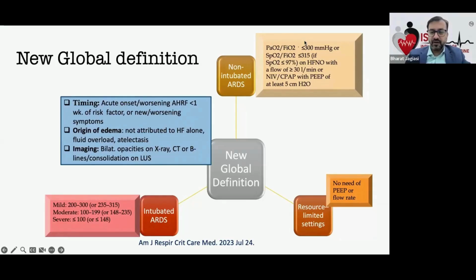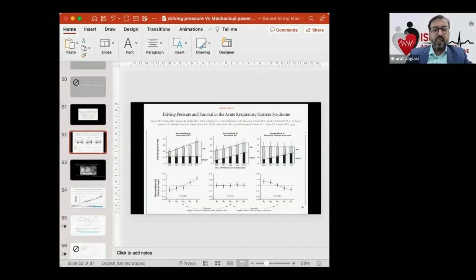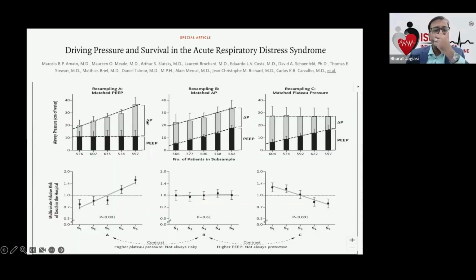One second, let's open it up. Yeah, if you look at this, it has the different charts available. So in number one, if you see here, the PEEP is constant and the plateau pressure is rising. So of course, the difference between the two is more. As the driving pressure rises, you look down, the mortality goes up.